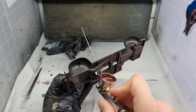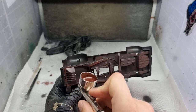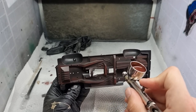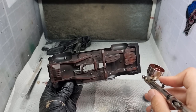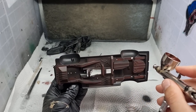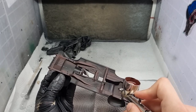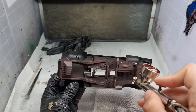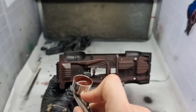We also then used that Hull Red to add just patchy bits over most of the metal parts, just as a kind of base for our rust, which is going to be coming later on. So yeah, this part does not have to be perfect at all. You can do as much or as little as you like. You play it by eye, do it how you want to do.